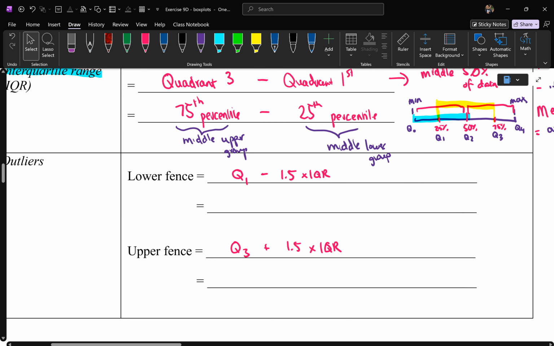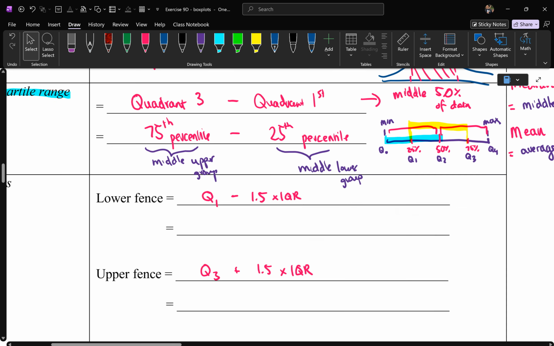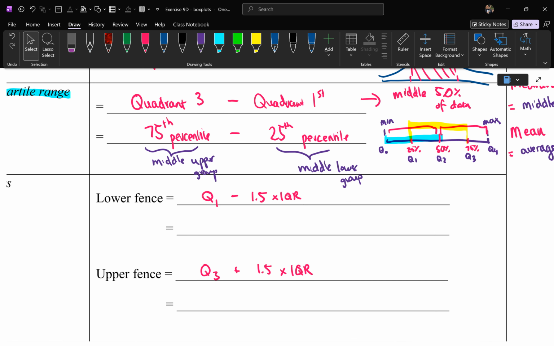You can memorize this formula, which most students do, but if you actually interpret what it's doing, IQR, we just said that's the middle 50% of data. So that's most of the people that we're analyzing, we've got that group. That's the range of people we're working with. And what you're saying here is, where's Q1? So where's the middle person in the lower half of the group? They're here. And you're saying, okay, if you perform less, so minus, you perform 1.5 times IQR. What does that mean? 1.5 is not just 100% of this group. You're doing 150% of this group, this middle band, 25 to 75.